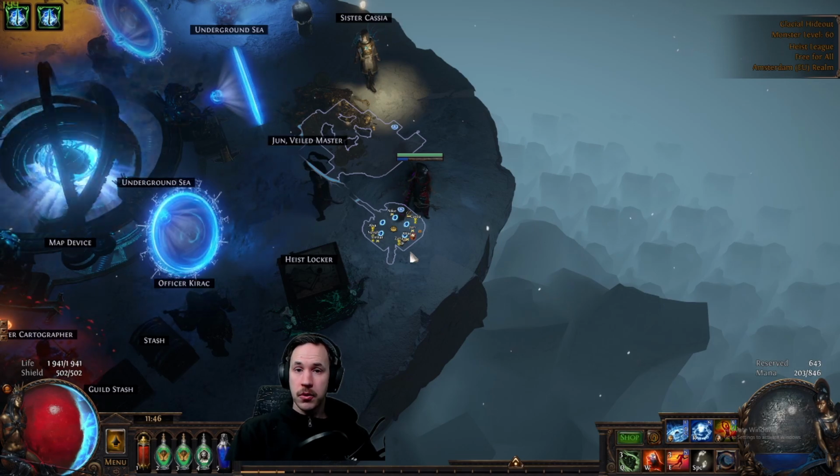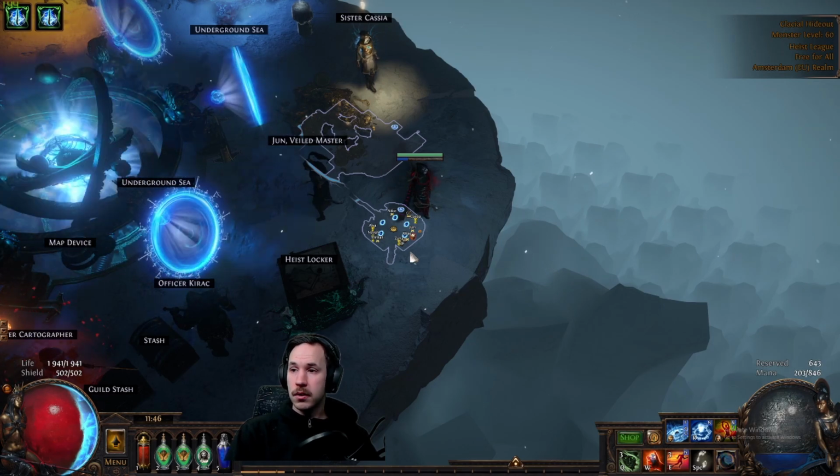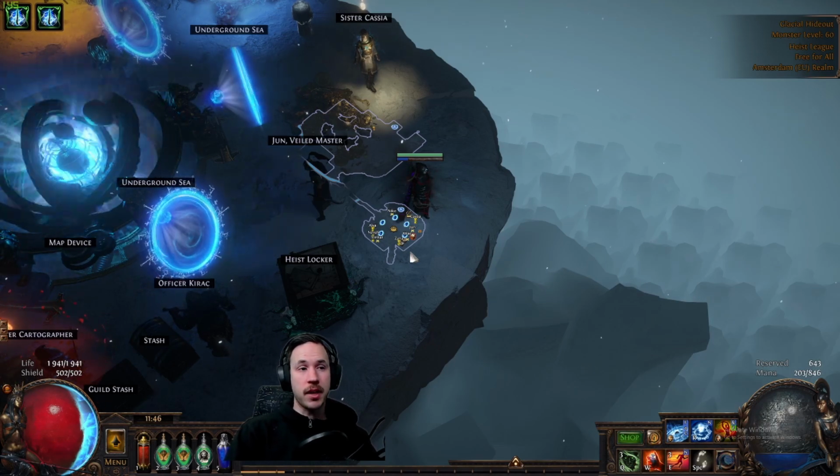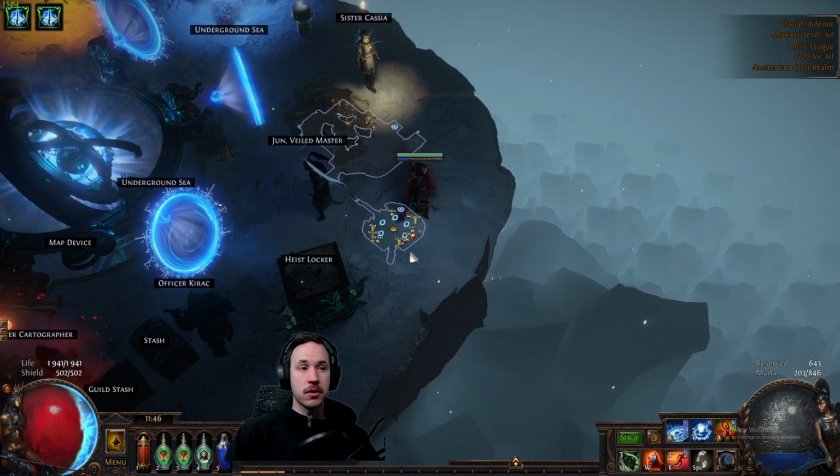So I used Cold Snap, Creeping Frost, Frost Bomb, and Wintertide Brand. Like, you can basically do anything, but at level 28, swap over to Spellslinger.